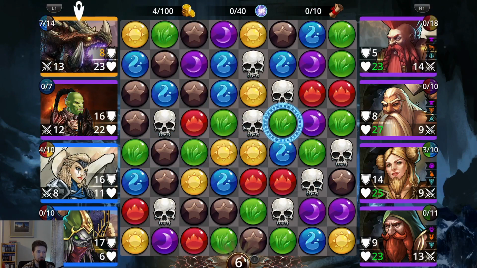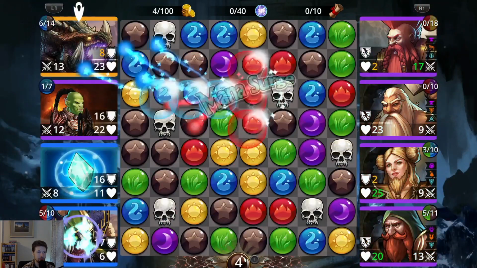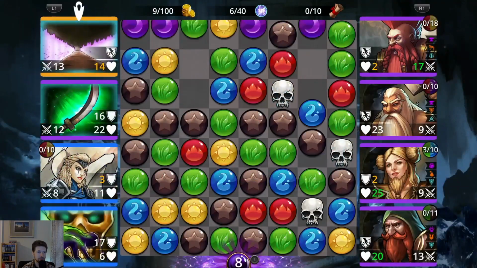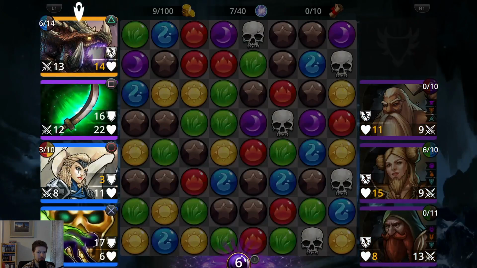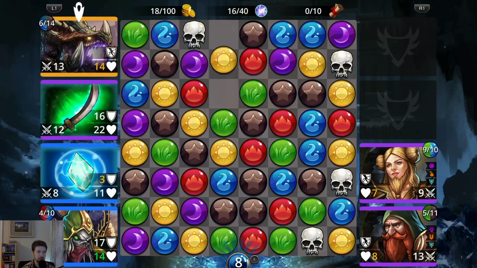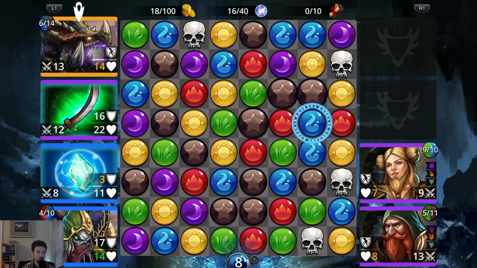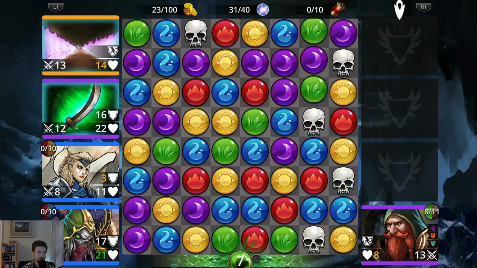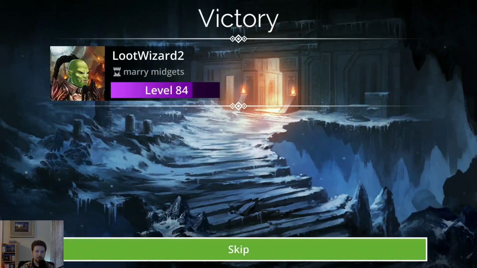Yeah, I kind of figured he was going to get a skull match there, but well, that was lucky, and another 5 match. Alright, do we have brown here? We do. We have brown and blue. Lots of blue mana. Grab a few more souls. And finish them off. Alright.